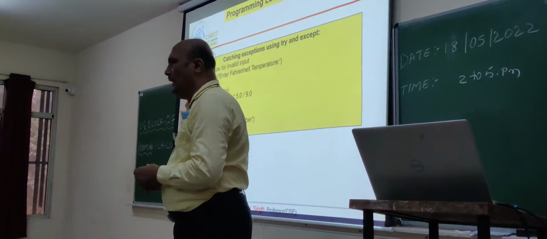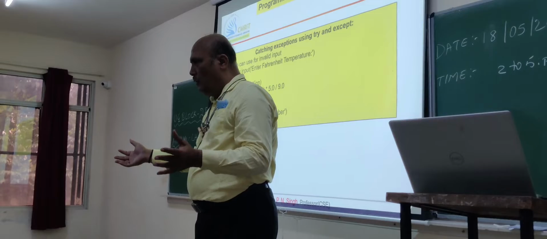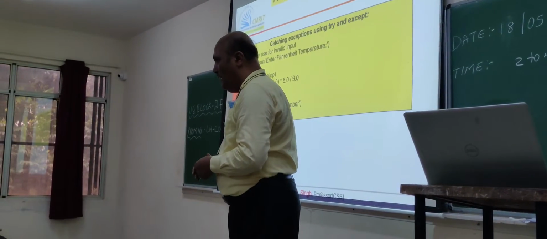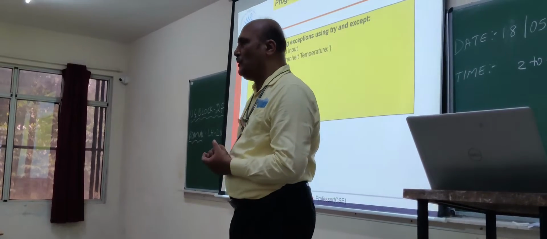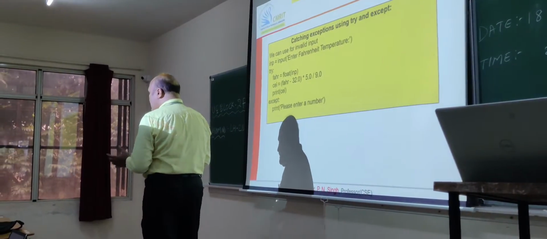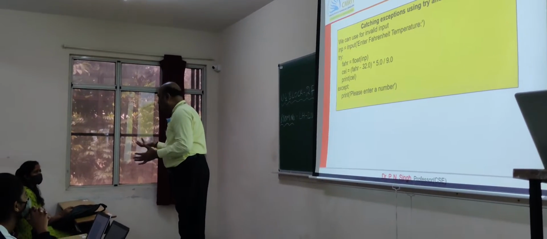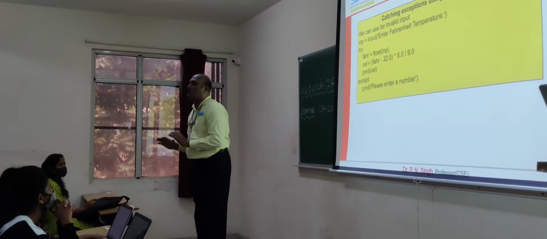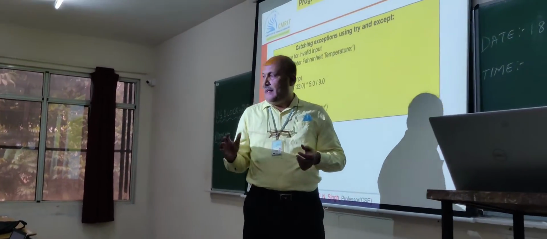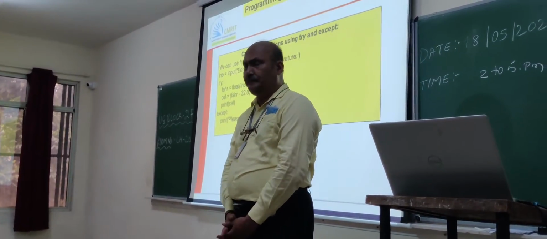Divide by 0, square root of a negative value, wrong file name, wrong variable name, array out of boundary. You have declared an array of 10 elements, and you are accessing the 11th element. The misconception is that you declared an array of 10 elements, but the indices are from 0 to 9 only. You are accessing array of 10, which is not there, so it is array out of boundary. For invalid input, the program may cause a runtime error. It may be discussed further.